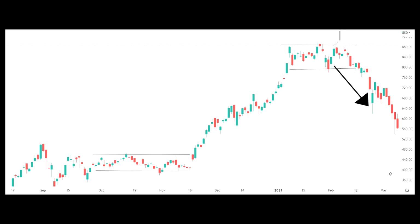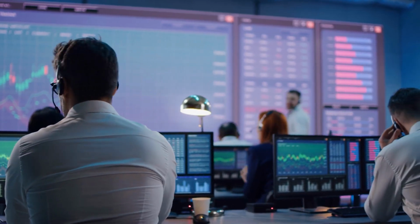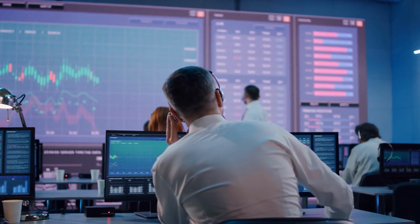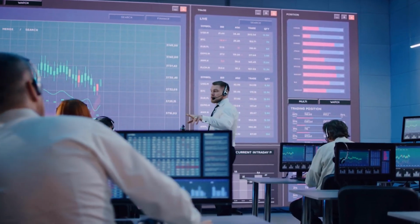Then once you sold your entire 100,000 share position, and other big hedge funds have taken the profits from their Tesla trade, the stock price usually falls back down, trapping all the retail traders or amateurs who bought at the highs and don't have the buying power to control the stock price. And you can see here from the Tesla chart that the price falls from a high of $890 all the way down to $550. And this is exactly how the hedge funds and the big boys accumulate large positions in the stock that they like, and how they manipulate the stock price to their benefit, trapping the amateur traders every single time.